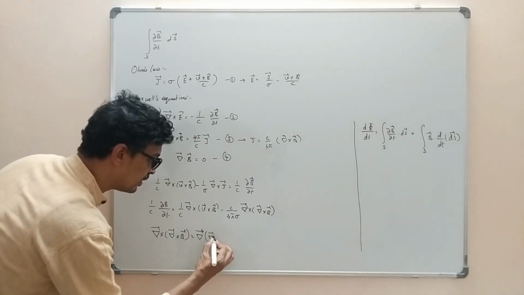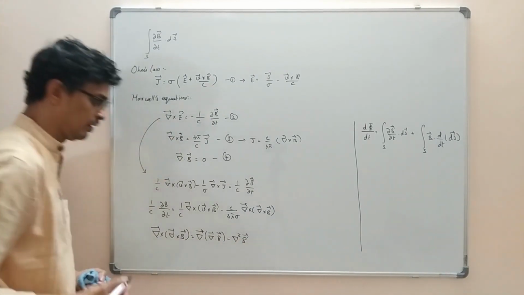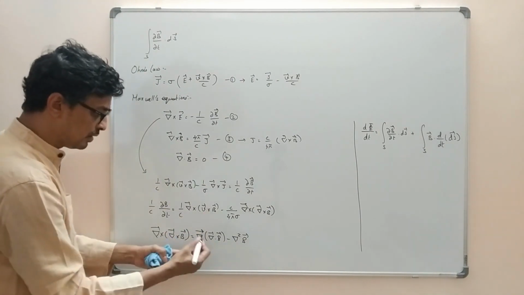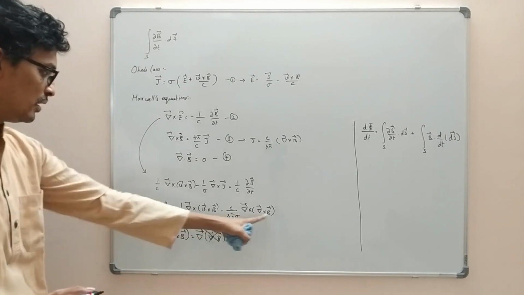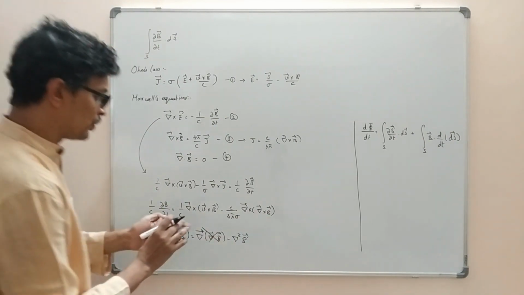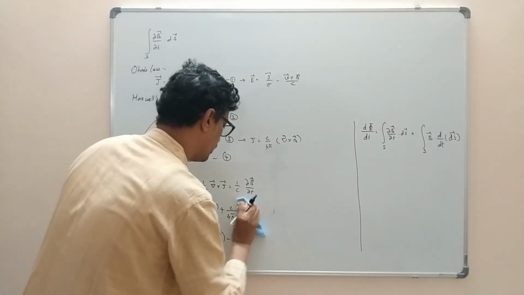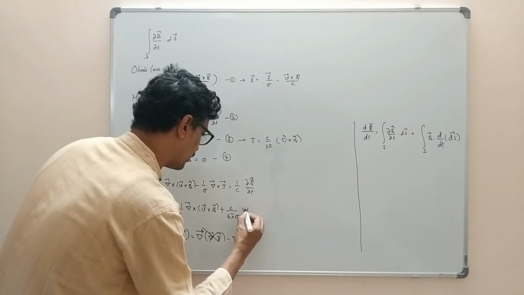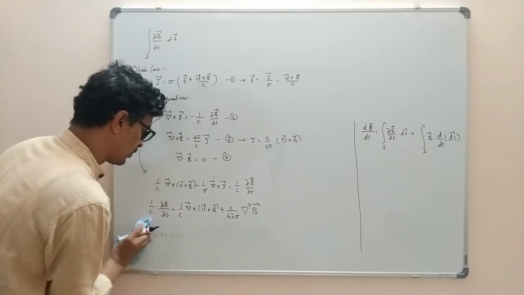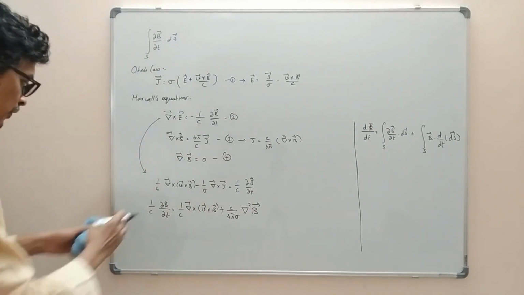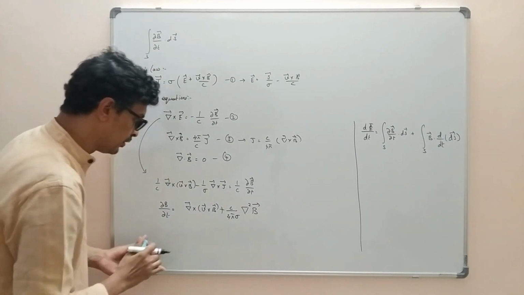gradient of divergence, del dot B, minus del square of B. So we know from Maxwell's equation, this goes to 0. So this is going to be only minus del square of B. So this minus becomes plus, and we will have del square B. And if I take the C here, cancel the C everywhere, what we are going to get is C square.